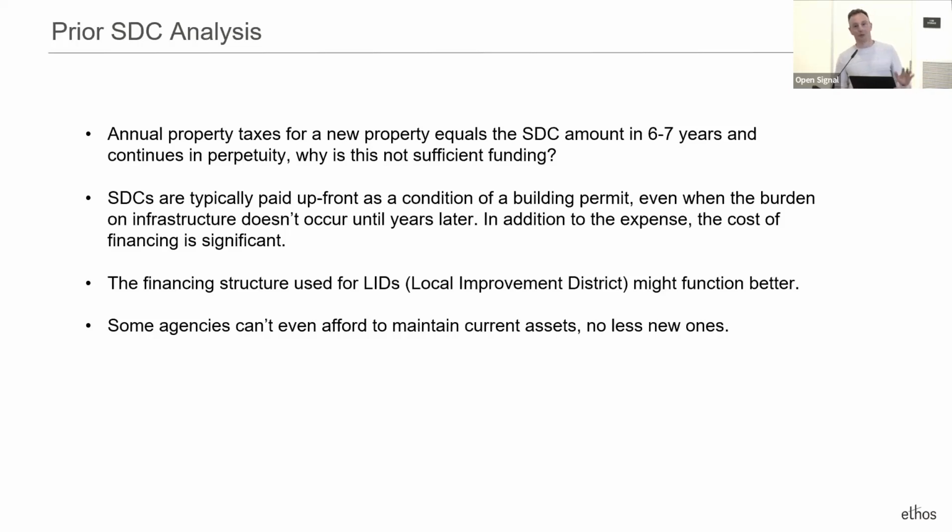And then one last point here, it's hard for me to understand why we're providing new infrastructure to agencies that can't afford to maintain the existing infrastructure. It seems like we're creating a worse problem than already exists. SDCs are limited to creating new infrastructure because the whole concept is that they're meant to be paying for the use of the new people, not paying to maintain what already existed for the existing people. But it's hard to understand how agencies that can't maintain their assets with the funding they have will be able to maintain new assets when they build them.